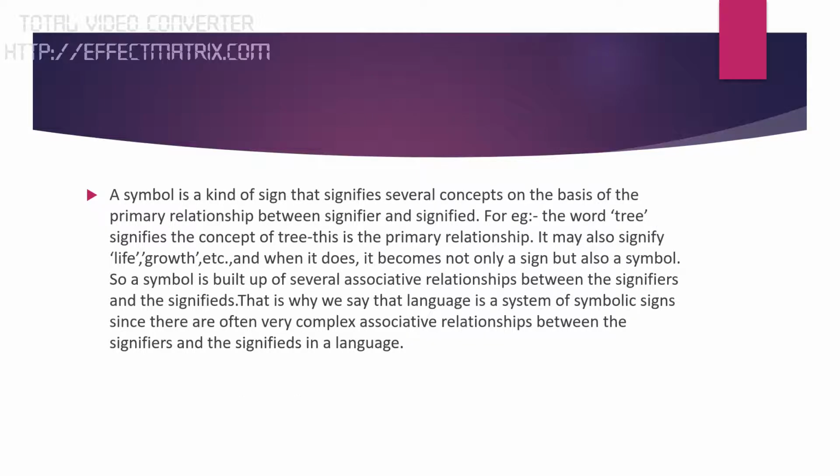Understand? Then sign makes up the system of a language. Signs are relational entities. They exist only in terms of relation to each other, and they also enter into complex relationships with each other, and these relationships constitute the whole system of the language. Since signs are based on arbitrary relationships, they differ from one language to another. Concepts about the signified, that is the object, differ from one language to another.